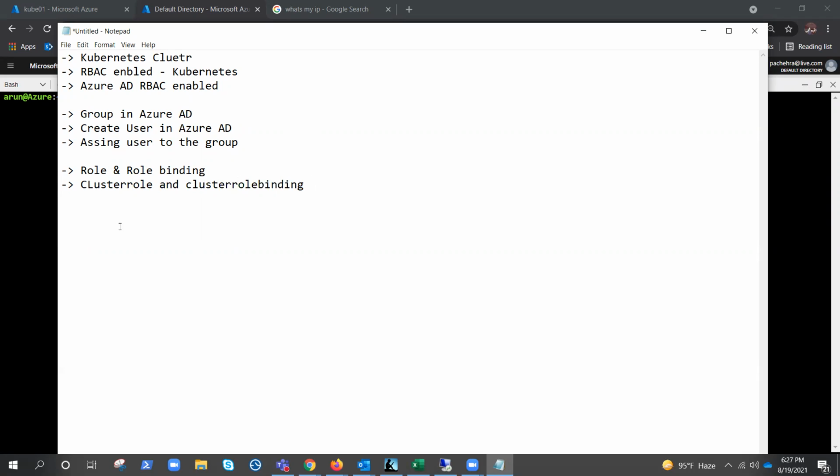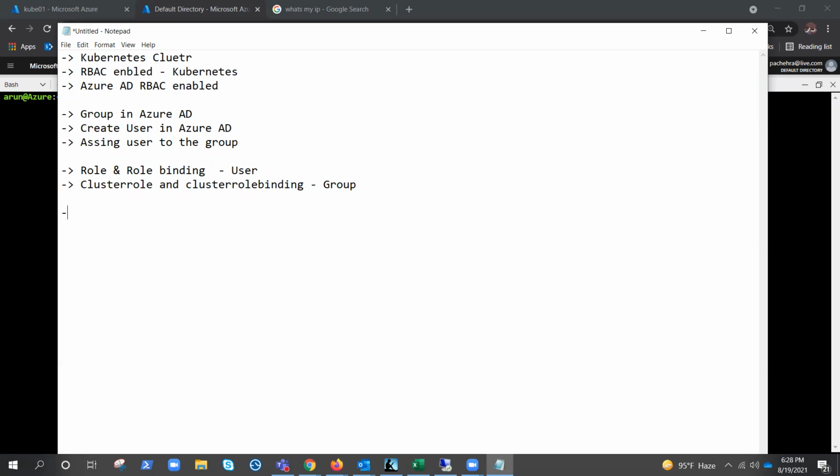In the YAML files for the role and the cluster role, we will assign these roles to the subject, to the identity. One we will assign to the group, and this one we will assign to the user. And we have the same user in the group. That's the reason we can figure it out.